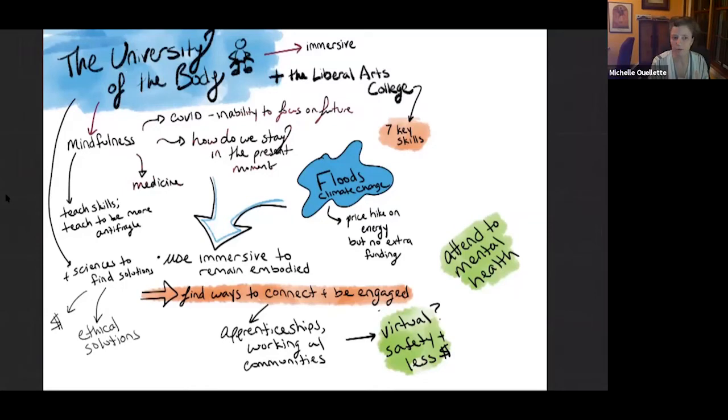But through the lens of the body plus the science, the liberal arts and sciences, we could look at solutions to some of the problems at hand and have students actually studying what is happening with individuals who are going through this? How can we help them? What are some of the infrastructure problems? How can we help that? And apply all of that.